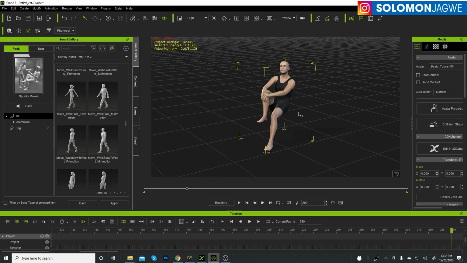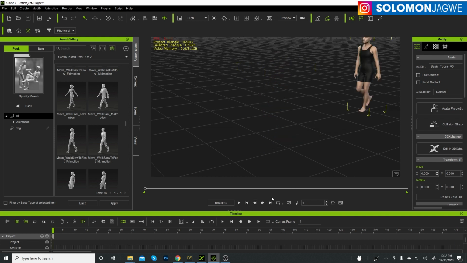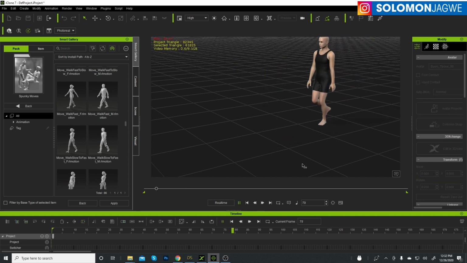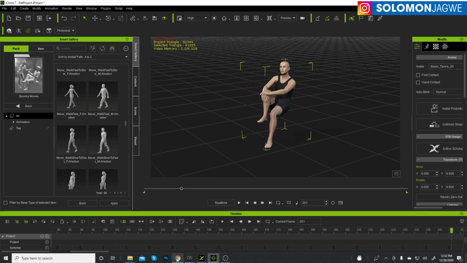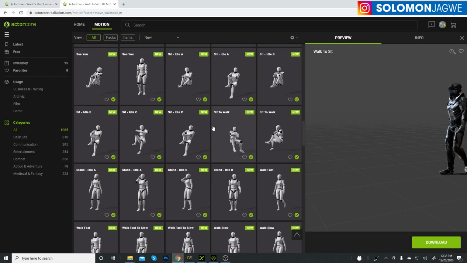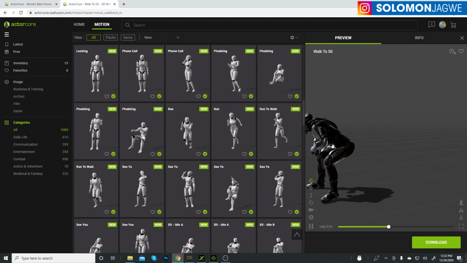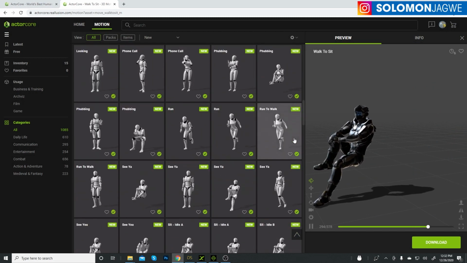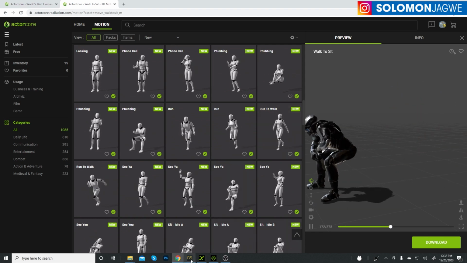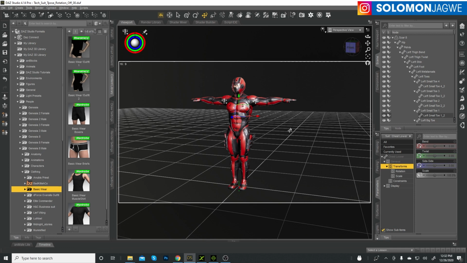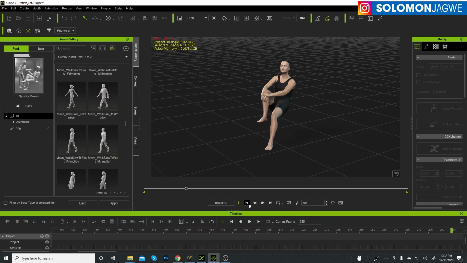is performing. So this is really clean. Doesn't require any cleanup. The feet are stable. Awesome. Yeah. So that's the power of the ActorCore mockup files, is that they have been cleaned. It's an optical resource that they use to create all this mockup data. And so if we go back to Daz Studio, now we need to bring in that mockup file that we saw. This is the preview.